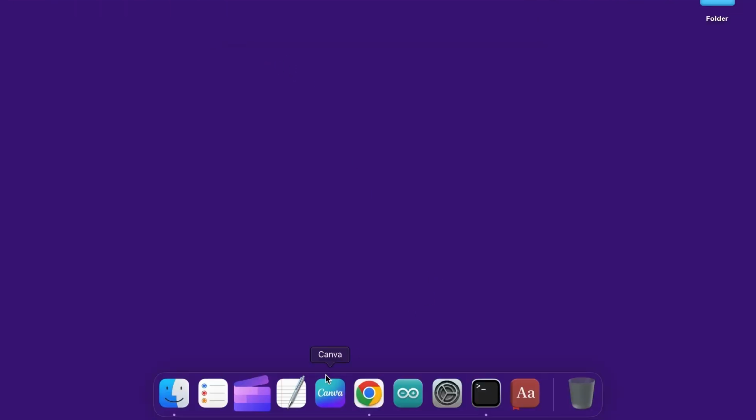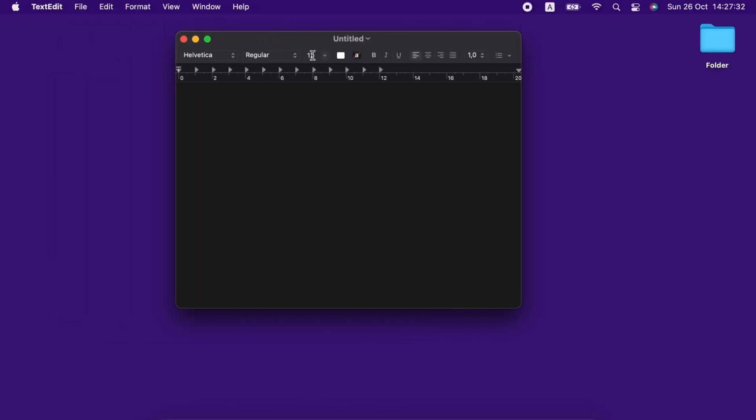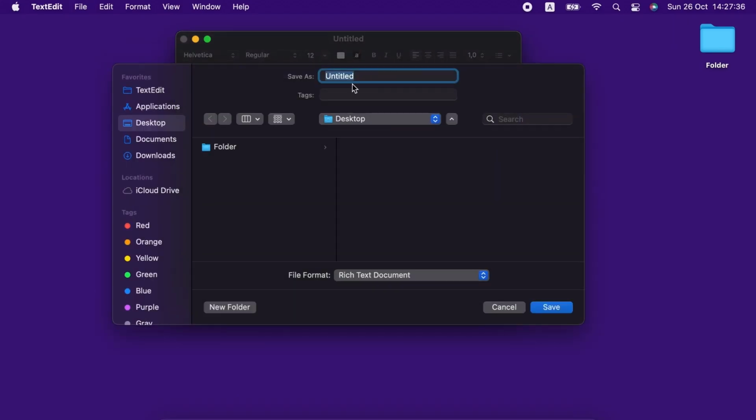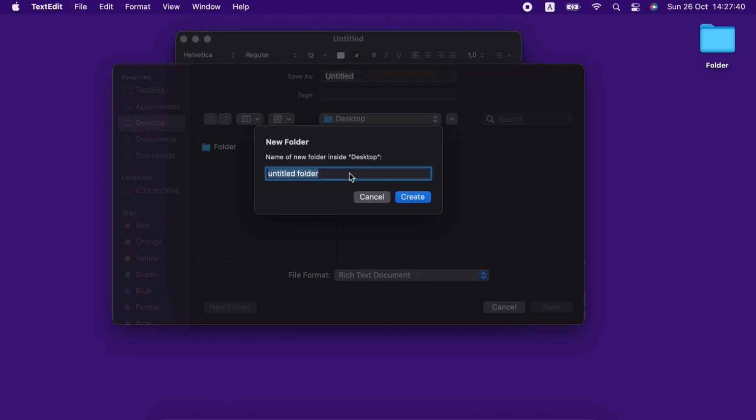First, you need to open this app. Next, you save. You put your project on the desktop, but first you should create a folder for it. You name the folder My Project.